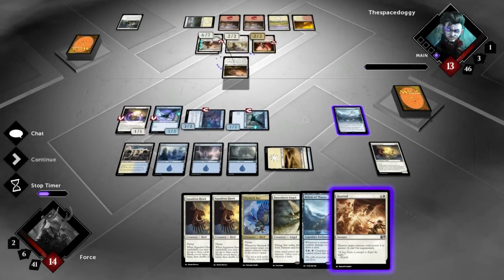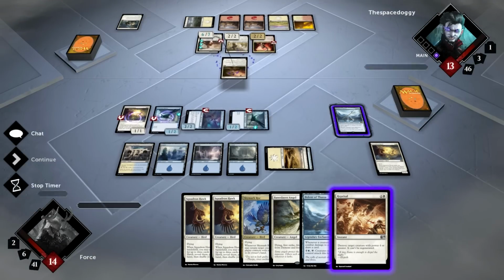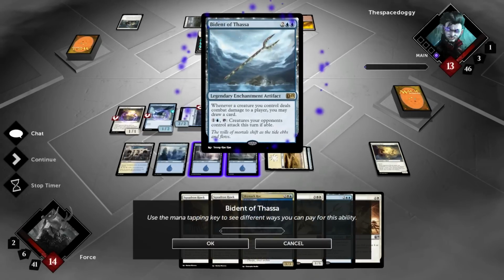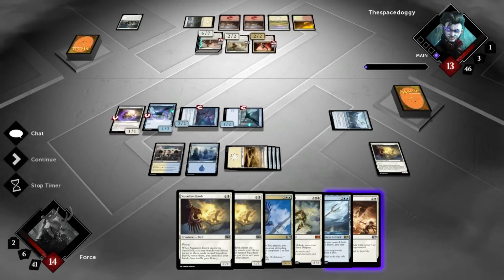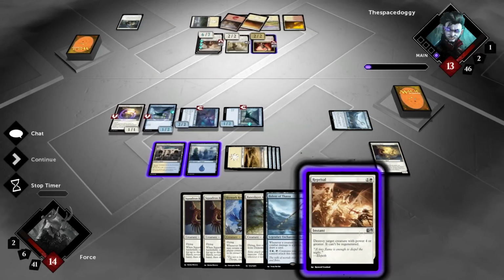Okay, that's hilarious. What is this? We're going to force his creatures to attack. So during combat phase, he must swing with everything. And we have got the Reprisal. I don't know what he just did. Oh, he's going to pump up the paladin? Okay.